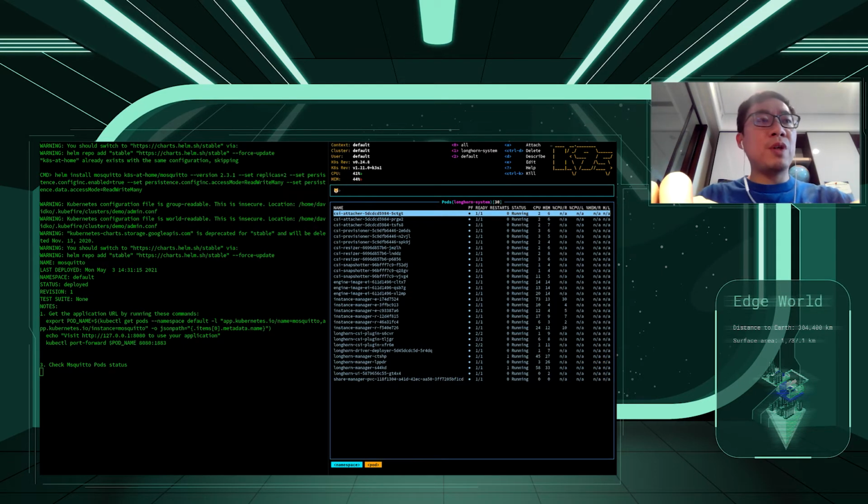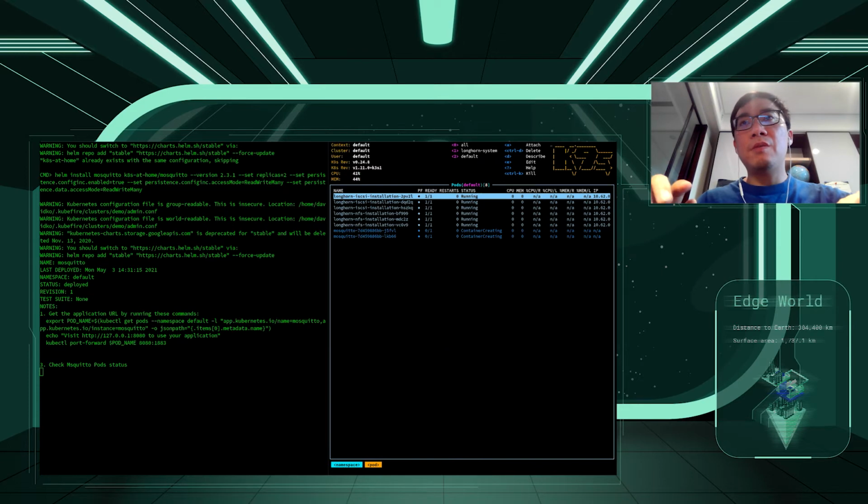Because the Mosquitto broker service is installed in the default namespace, let's see that namespace. Okay, there are two workloads here, because we set the replica count to two. It will take some time to finish. Yes, you see, it's running.